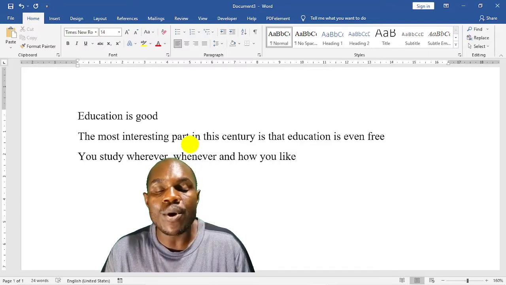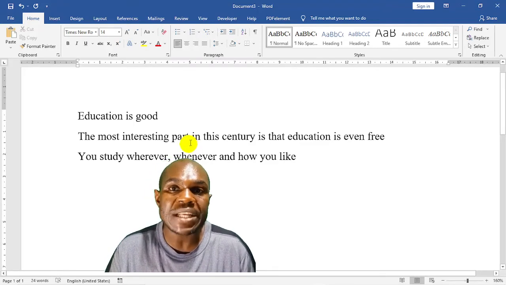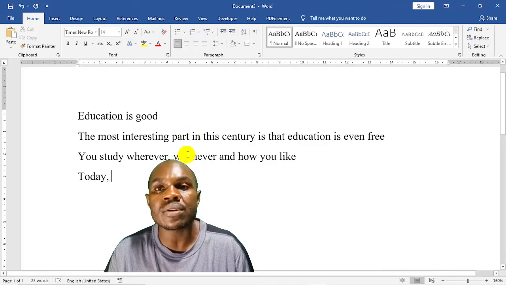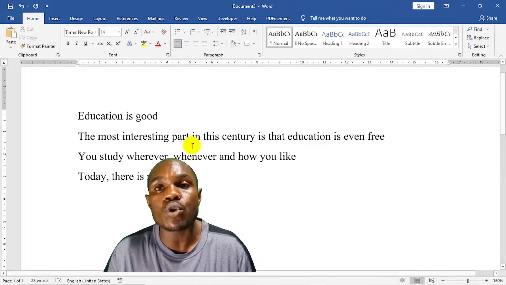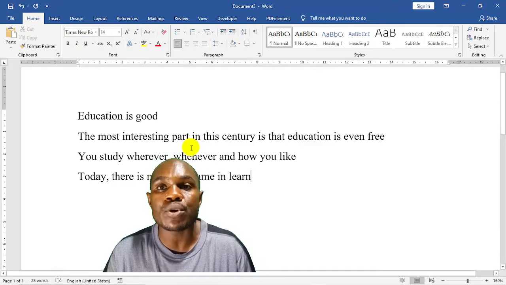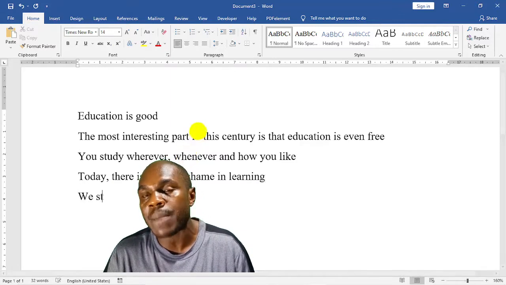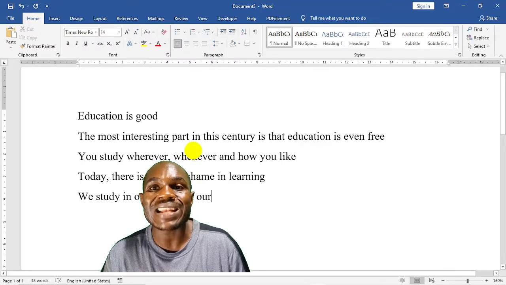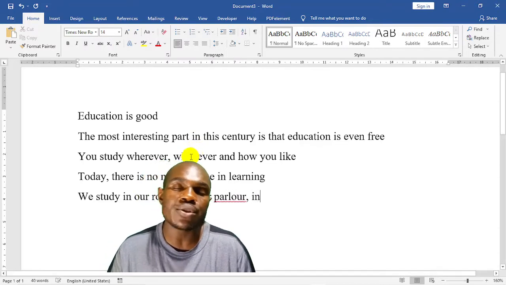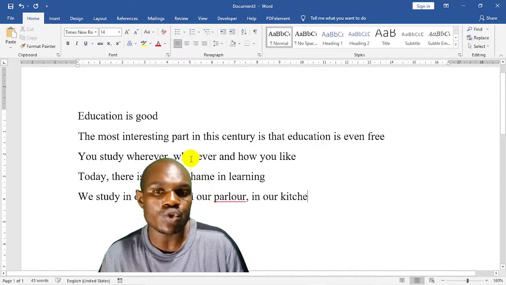And when you type, when the page is finished, the blinking cursor is going to skip to the next page. It will permit you to continue typing until you finish typing what you wanted to type. The pages will be arranged from one page to the next like that, vertically. And you can use your scroll bar to move from one page to another.